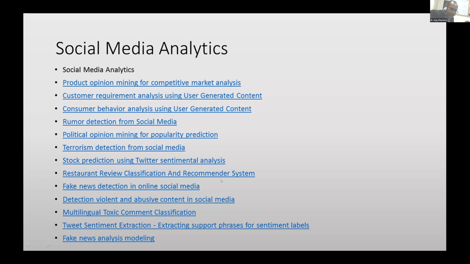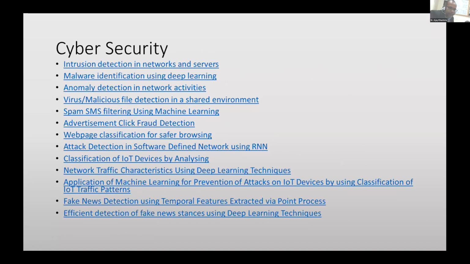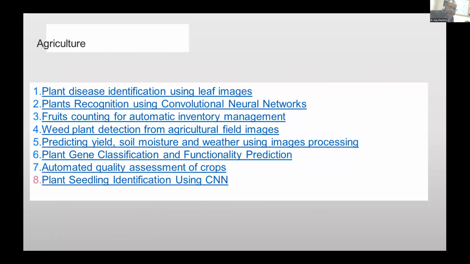So in any case studies which we have discussed in social media, in business, in education, in cyber security, in agriculture, they require, number one, a good data set, good actual data.